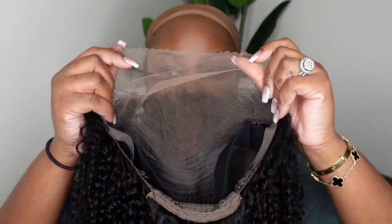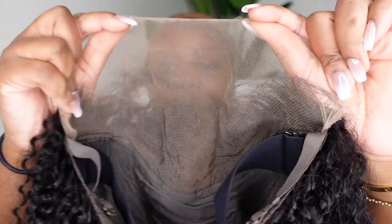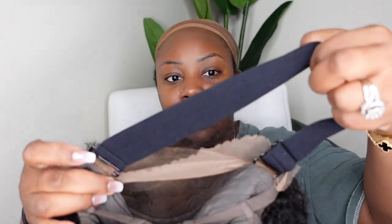Today I'm doing an install and I'm going to try a talk-through, going step by step without oversharing. So we are doing a frontal — I went ahead and cut off the excess lace in the back. I'm also going to hook the straps in the back at the nape. These are important because if they come unhooked you can feel your wig just sitting there — the hooks help the wig hug at the nape of your neck. This one also came with an adjustable and removable strap, which I'm just going to leave in today.